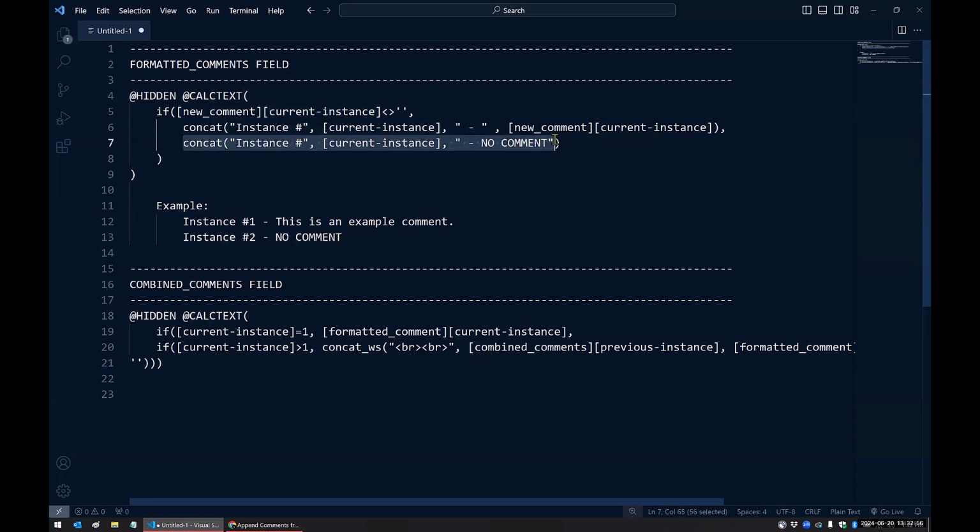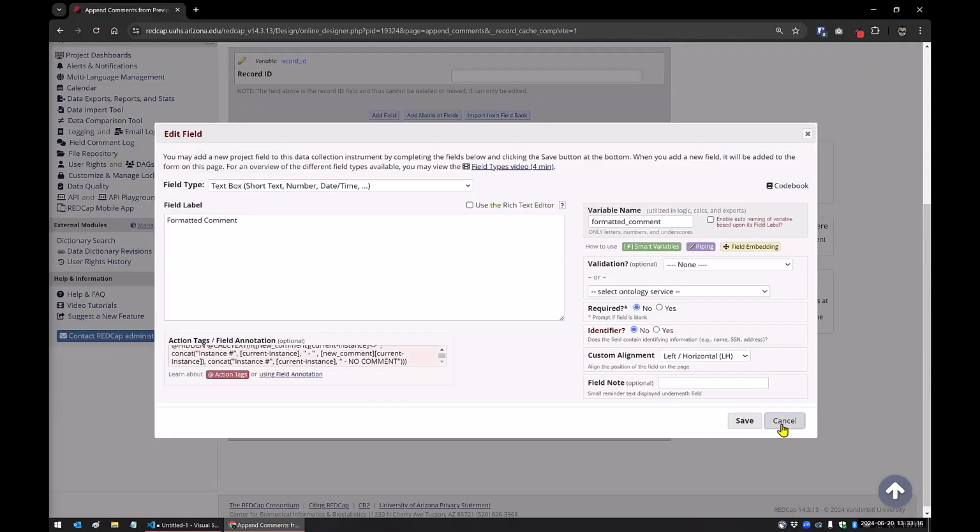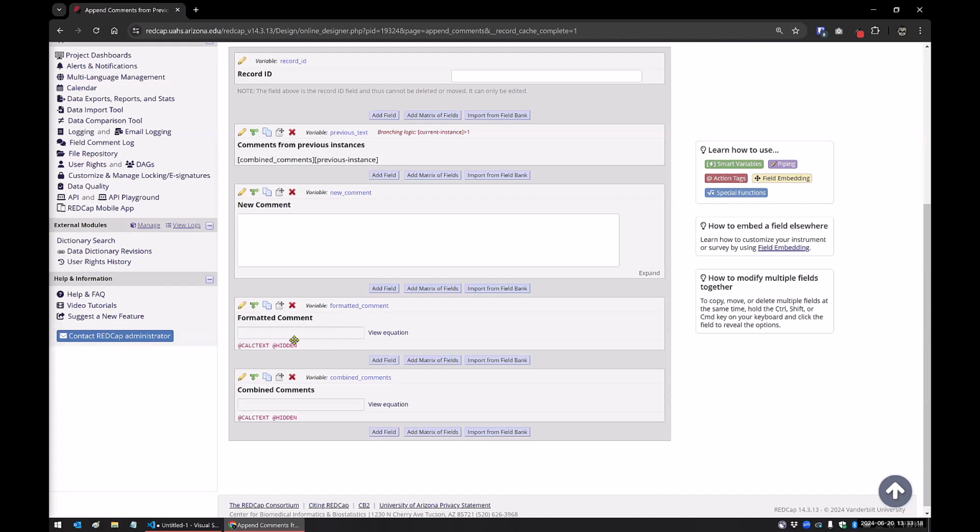And then I just want to add no comment to the end of that. And this is an example here. So for instance one, this is me grabbing the comment text. And then instance two would be an example of me not having a comment. So it's going to fill that in for me. So that's formatting the comment text for here.